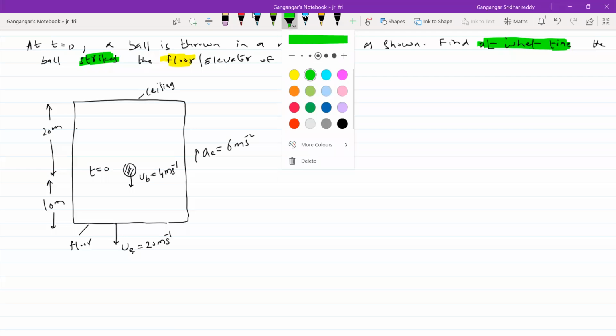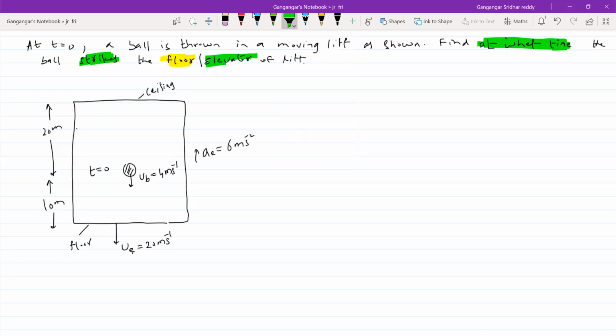You can question, sir. You should have said clearly, sir, where it will strike. How do I come to know where it will strike? Yes, this was the problem. So what shall we do? We just assume that it will strike the floor, and we'll solve the problem. If you get time negative, the situation is not possible. What do you mean by negative time? That condition is not possible, meaning what you assumed is not possible. If you get time positive, what you assumed is correct. I think the time parameter is going to really help us a lot.